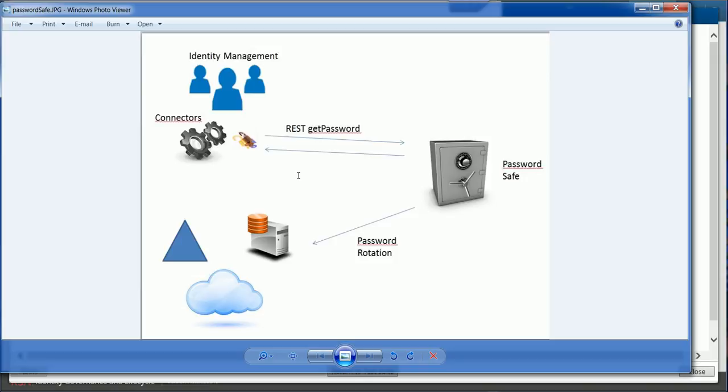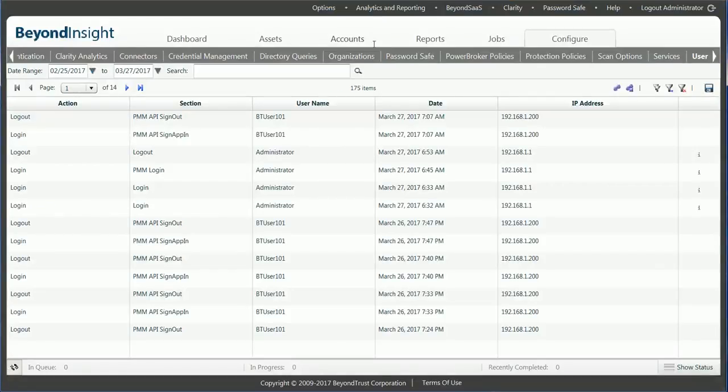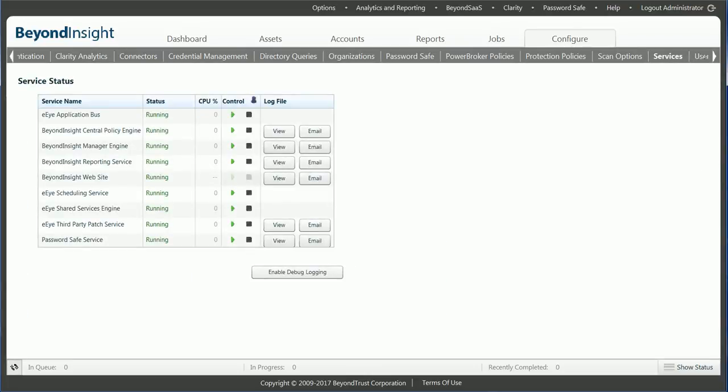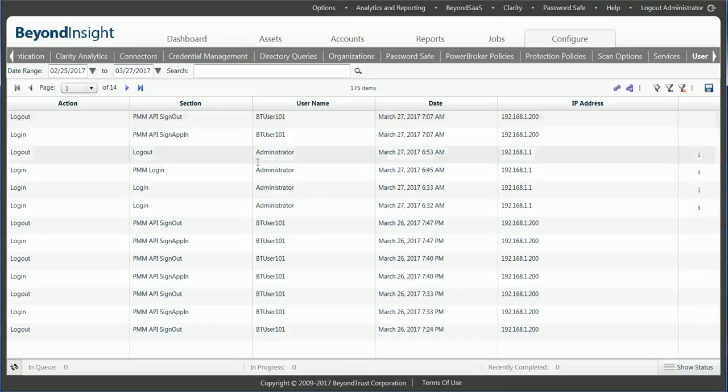And we made a few calls, and we can actually take a look at the activity here. So if I just refresh my screen, I should be able to see a few calls here that have been performed against my BeyondTrust password safe.